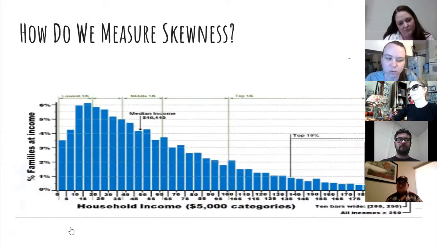As a general rule, most of the time for data skewed to the right, the mean will be greater than the median. So in summary, for a data set skewed to the right, you will always have a mean greater than the mode. You will always have a median greater than the mode. And then most of the time, the mean is greater than the median. If the data is skewed to the left, then the situation reverses itself.